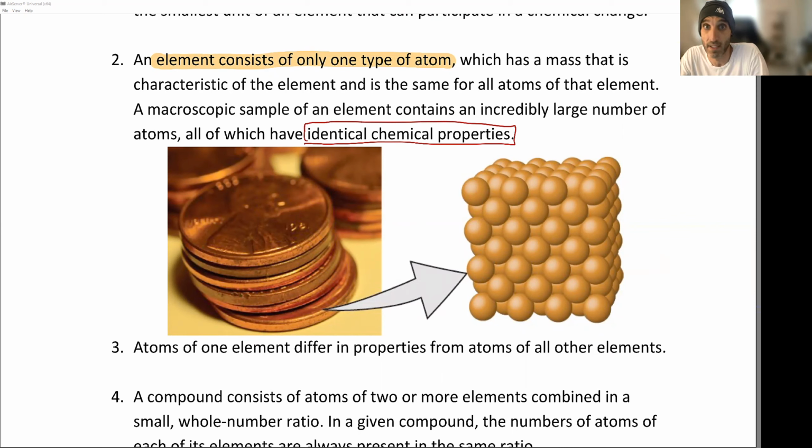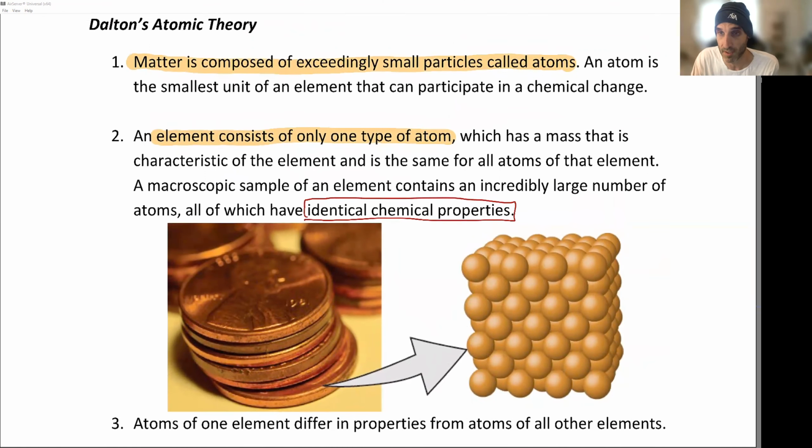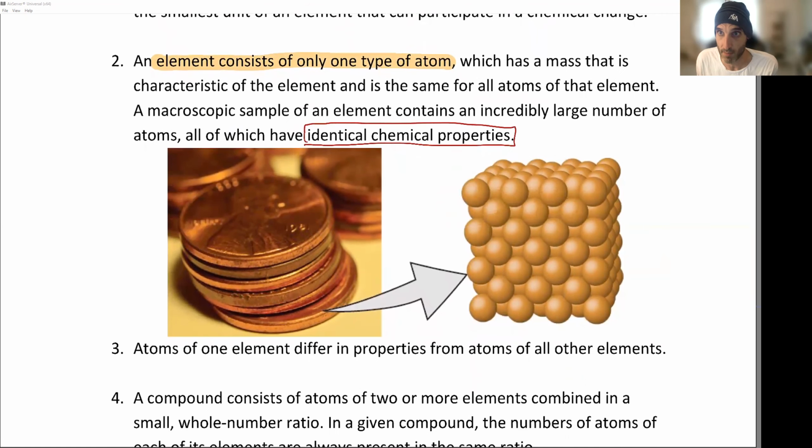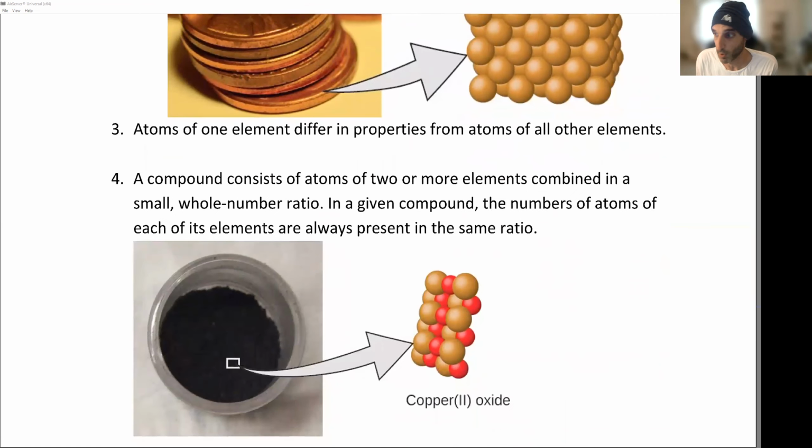Certain isotopes of uranium have different properties, and they're the only ones we can use for fission. But again, way back 250 years ago, this is impressive. So elements contain one type of matter, and they have identical properties. They're going to behave the exact same, and we're going to talk about why the electrons make them behave the same. So one more time, the smallest particle is an atom, and we use that to build everything. Elements consist of only one type of atom, and they have similar chemical properties.